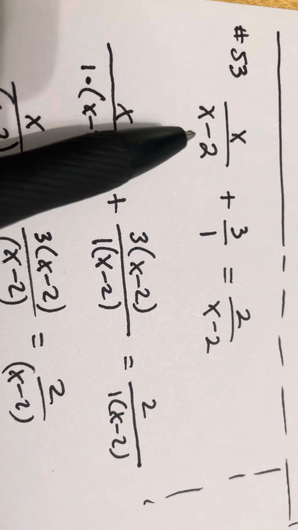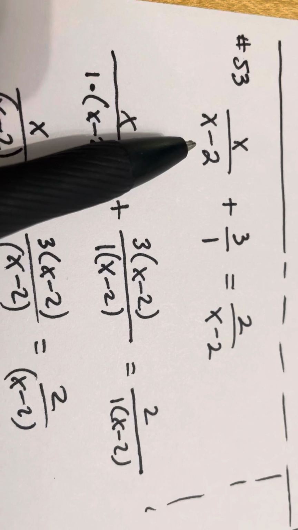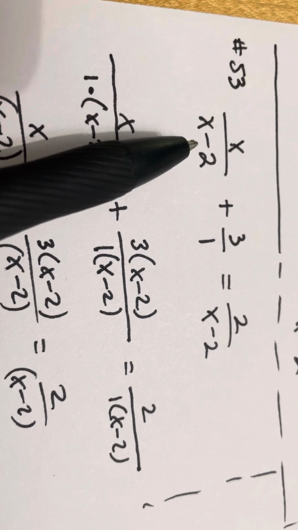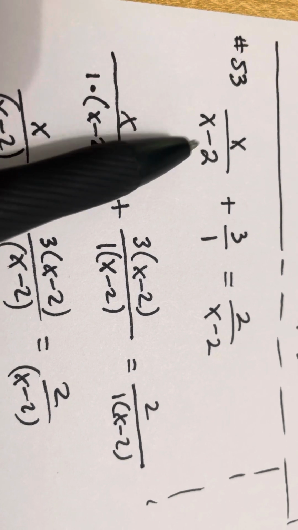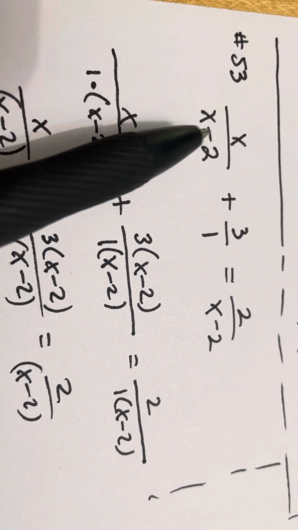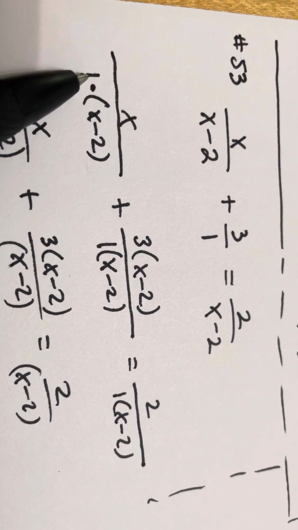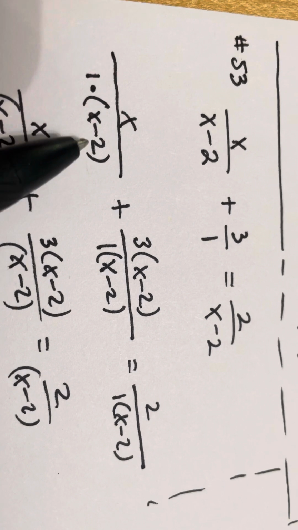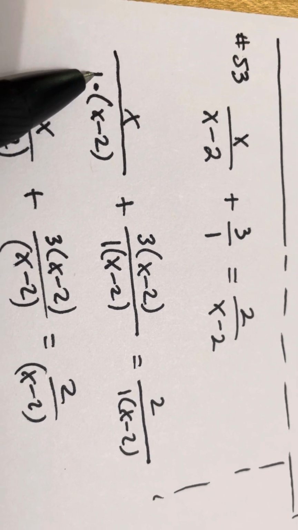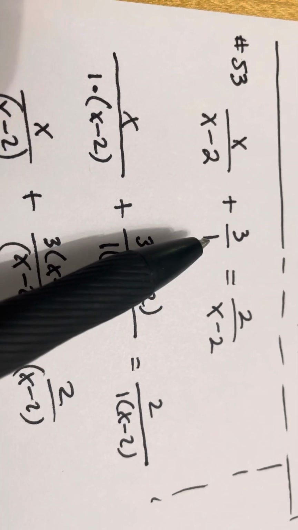And the way that I work this, and I steal this from a former teacher that I worked with some time ago, and her phraseology, I think, is pretty good. So what does this denominator have? What does this denominator need that this one has? Well, it needs a 1. So we're going to write 1 times x minus 2. Now that's redundant. You don't really need to write the 1 there, but you'll see when we do our next one, it's helpful to have that wording in place.